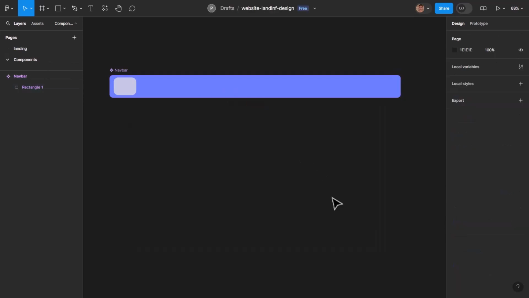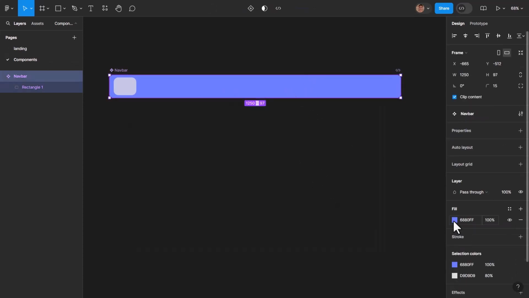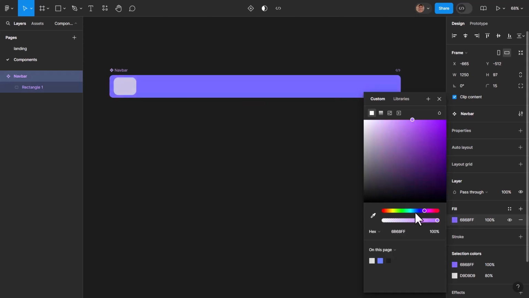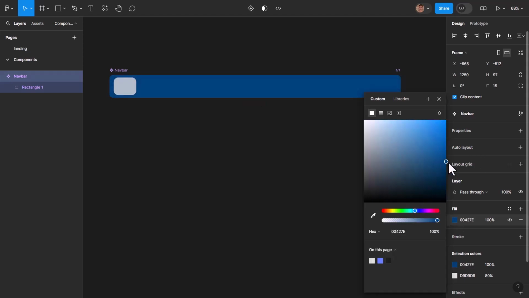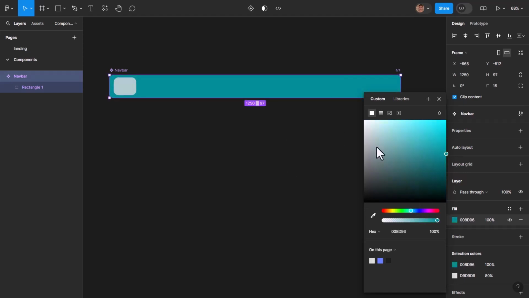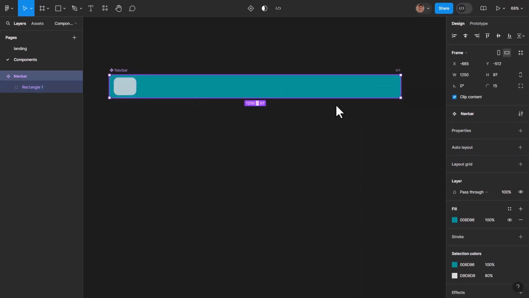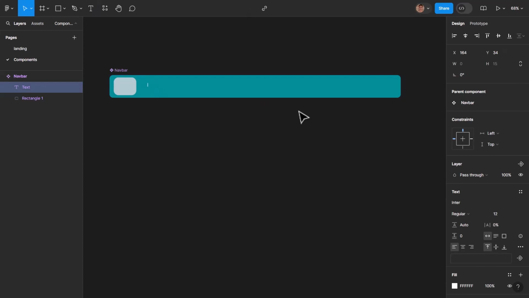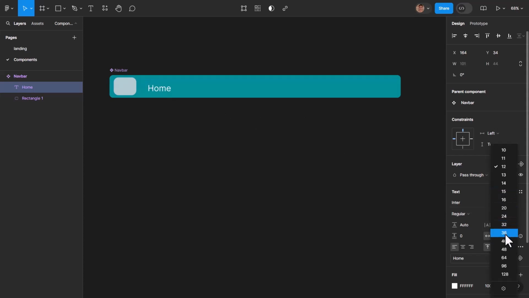Now let's change the color of that. I change the color to, for example, this for now. Okay, now on it, let us add some menu. For example, home, and improve the size of the text to 36, 32.